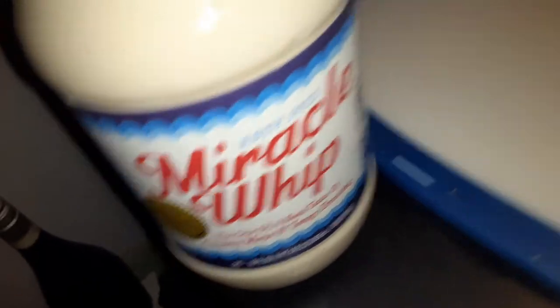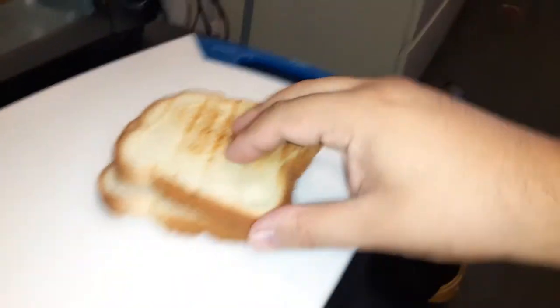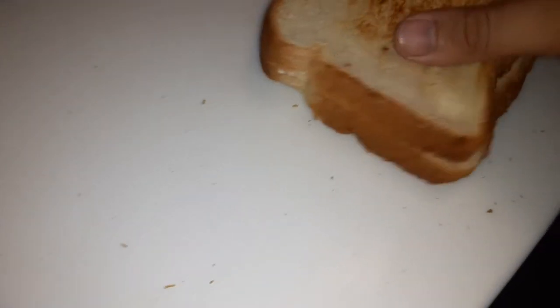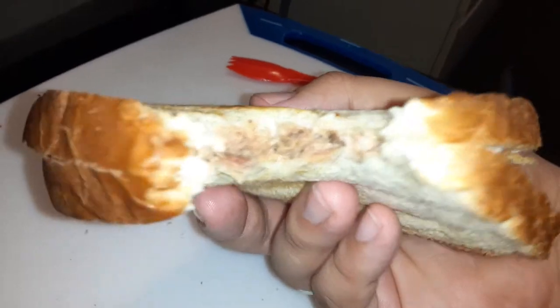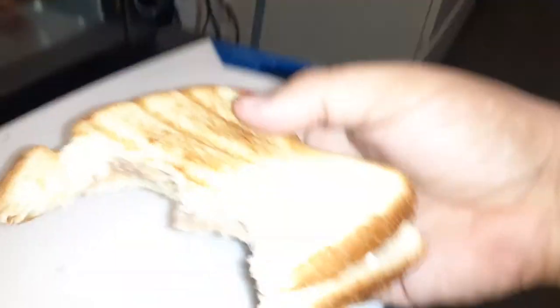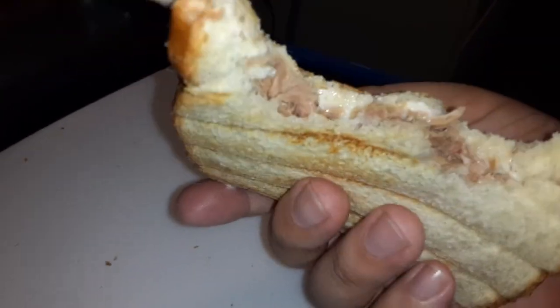I got some mayo here, I'm going to go ahead and make that. I got the lemon pepper one here. Dude, I'm going to put this in your food right now. I can't take it. Check this out. You didn't even put the cheese or the mustard. Cheese doesn't go with mayo. On a tuna melt it does. That's what a tuna melt is.